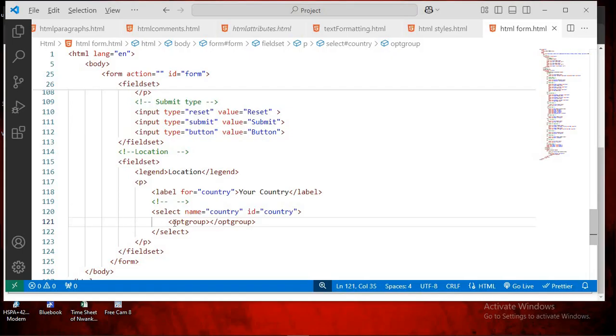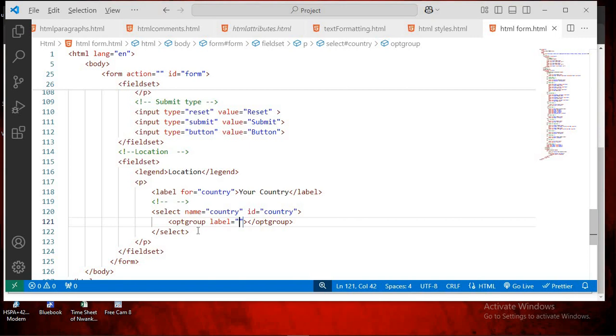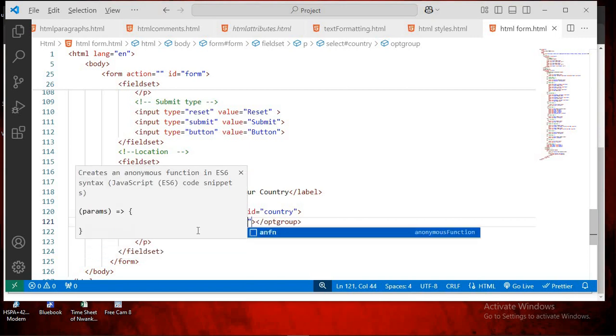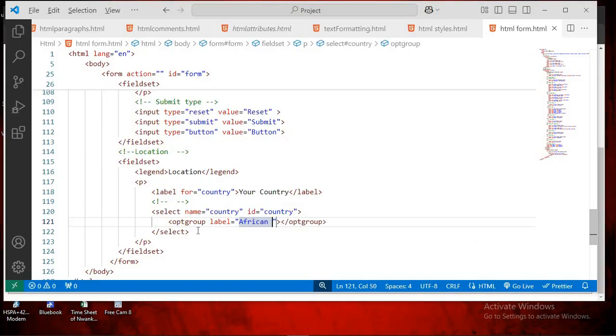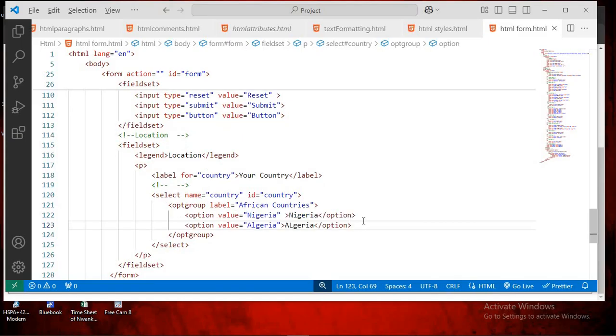After you select, you put your optgroup, and then in your optgroup, you must put your label. If you do not put your label, you will not see any option group. So I'll put as the label African countries. In between this optgroup is where you now put all the options that are African countries.